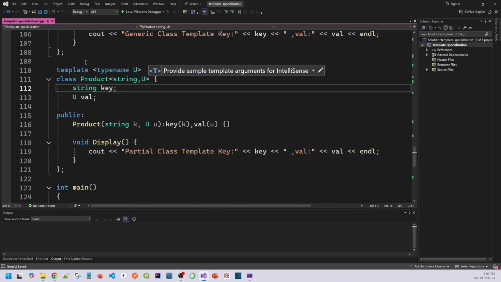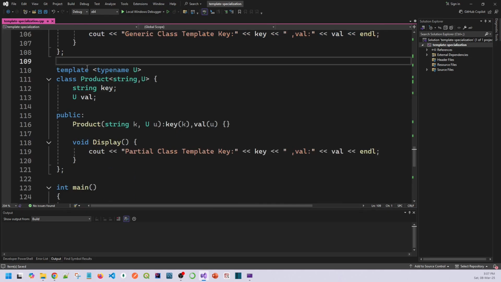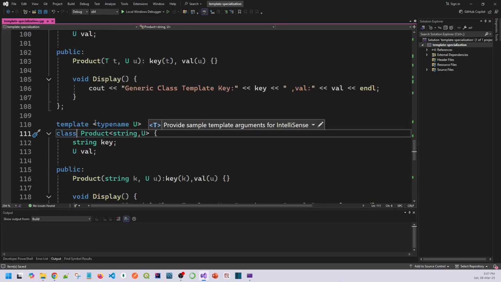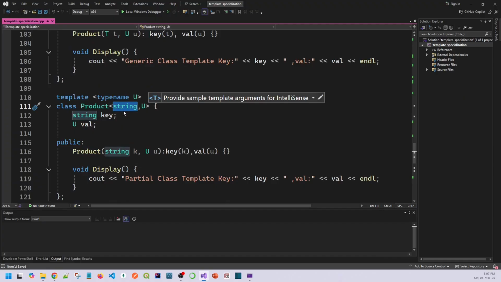Now this is a partial template class example. This was a generic one. In the same Product, consider this is a string. This is a fixed data type, right? String, and this is generic. Because one of the parameters is generic, this is called partial template specialization.